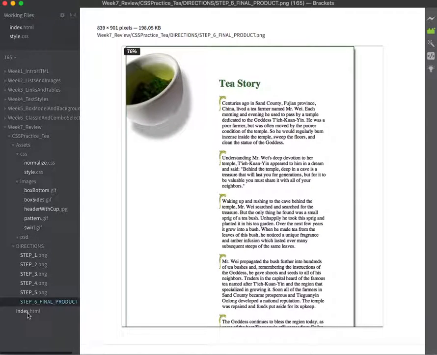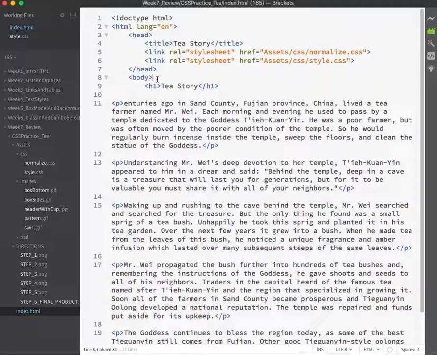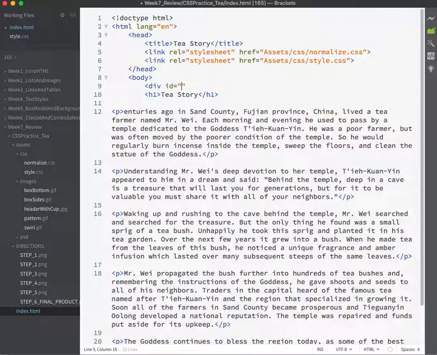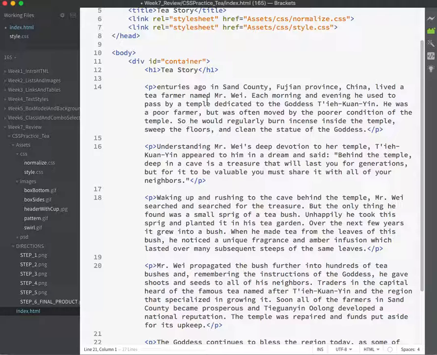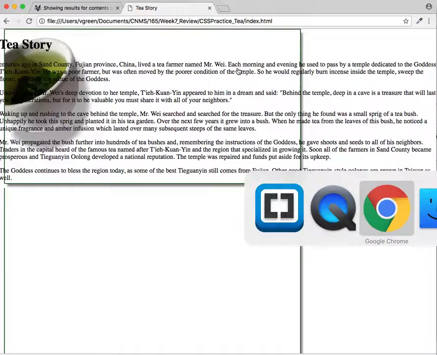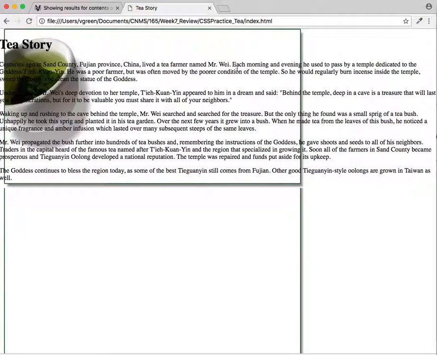And that has to take place in the HTML. So I'm going to say div ID equals container. Page is also a common thing to name this. I'm going to say container and end it here. If I'd like to beautify to get my indents right, I can do that now. And I think when I was doing this before, I took the C away by accident. Sorry. Okay, so now I have this, and as I refresh, it has no visible effect.